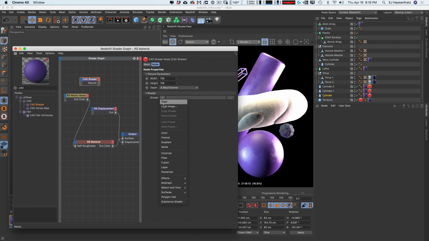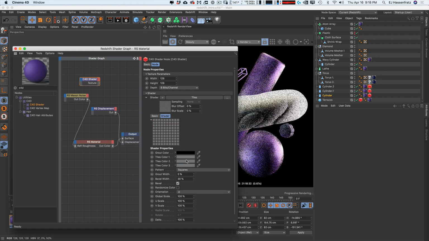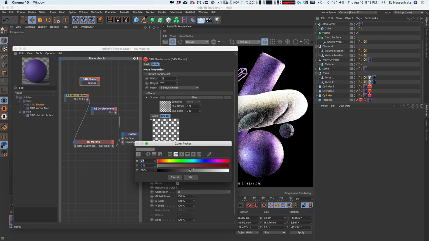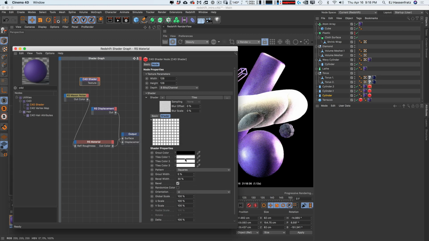You'll see this is the shader option menu that is in C4D materials. So we'll go to surfaces, tiles. Let's twirl down the shader here, and I'll just click and drag, and make these all white. Actually, I should have just made one white and click and drag, whatever.